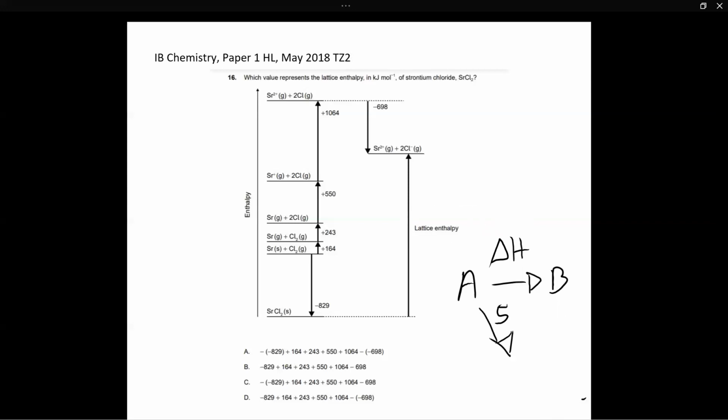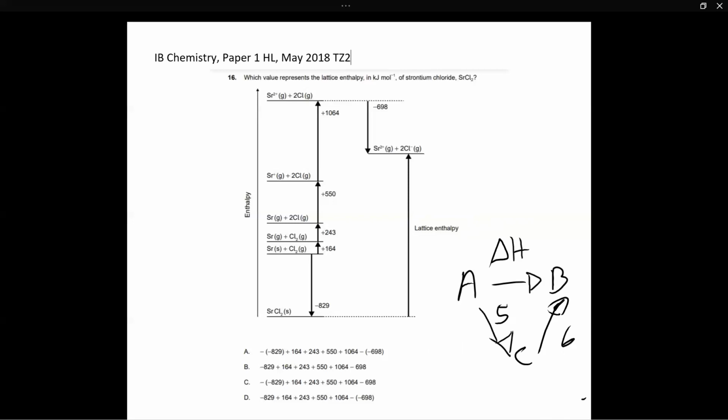In a normal enthalpy cycle, that I would show over here, we would probably just use 2 enthalpies, right? For example, we could use enthalpy of combustion. No, actually, that's a bad example. We could use, I don't know, lattice enthalpy, and then we can use enthalpy of hydration, right? Then we have these 2 enthalpies over here.